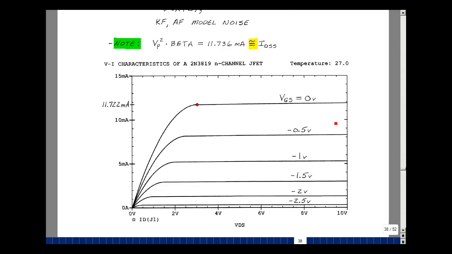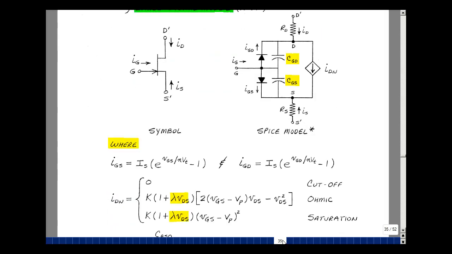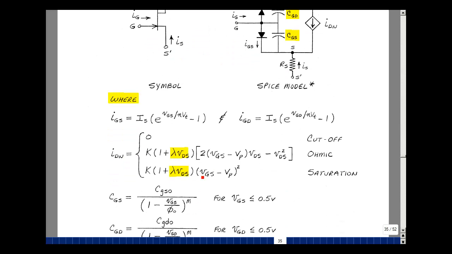You can see we have a spacing of curves like we had before because of the square law equation. But if you go to this point here, which is the gate source equal to 0, and the drain source equal to the negative of the pinch-off, which is a minus 3 or plus 3, this would be the term IDSS. Now if we go back to the first page that we started with, that would be this equation here where we're setting the gate source equal to 0. We'd have K times 1 plus lambda VDS, and then times the pinch-off squared. The minus sign would get squared.